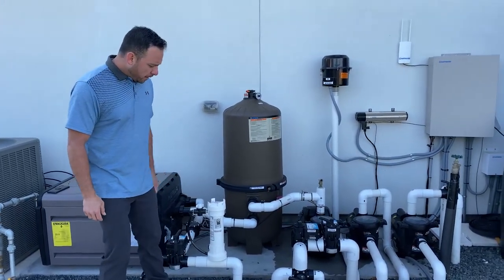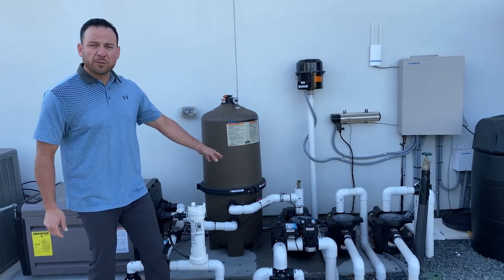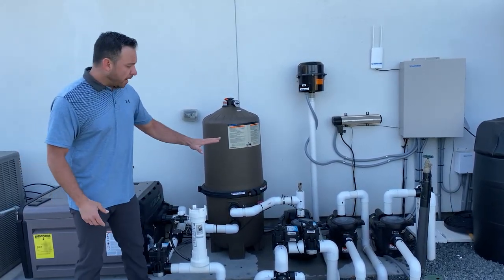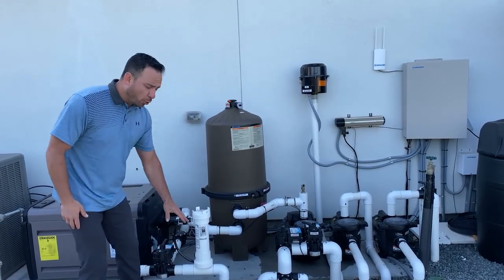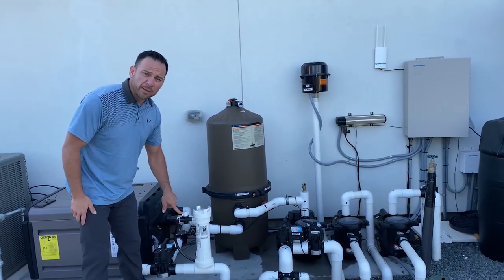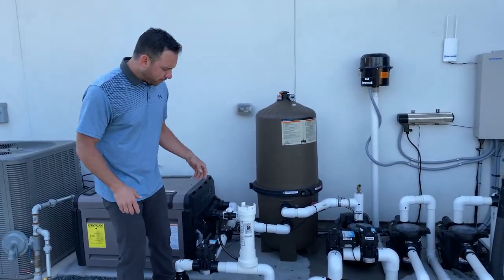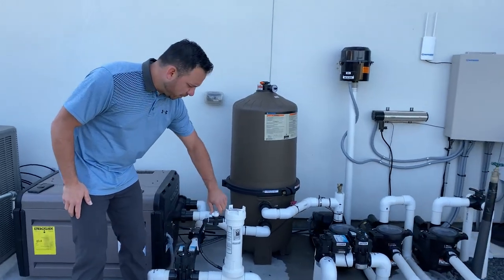You come over here, and there's two ways to do it. You can either turn your filter pump off before you take this cap off, or you can do the way I like to do it. I keep the filter pump running, and I control the flow in here with the knob. So being that I know I'm gonna take this cap off, I don't wanna get showered with water, so I'm gonna turn it off.